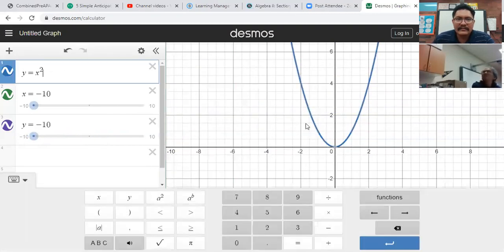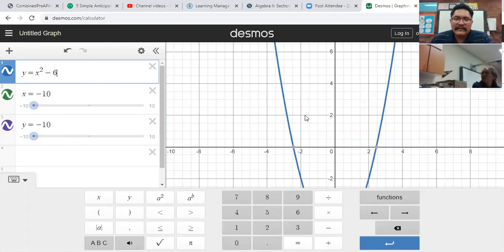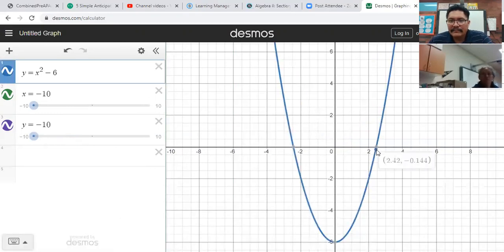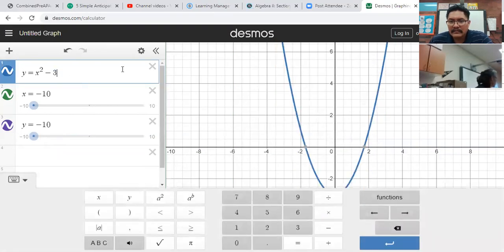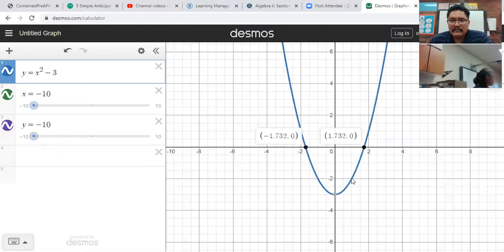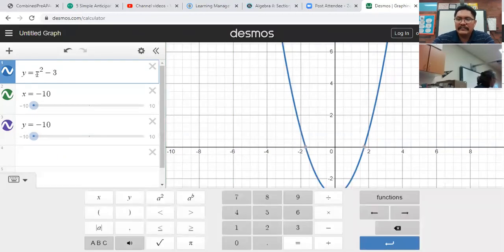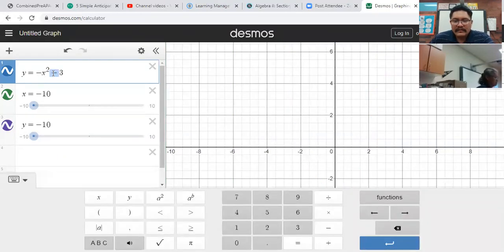And if I lower this graph a bit, I do end up with some of these zeros. Right? You can also do other things with this, and again, we're not really worried about this, but you can also change the opening, so you can have it open this way. You can also make it wider or make it narrower. And these are all things that we're going to learn later on, but right now, again, we're just getting ourselves familiar with the parent function, and that's all we're doing today.